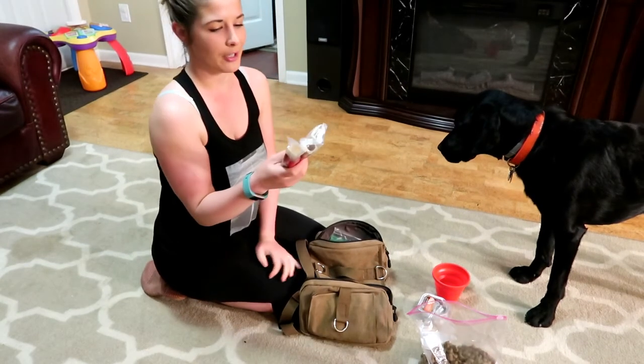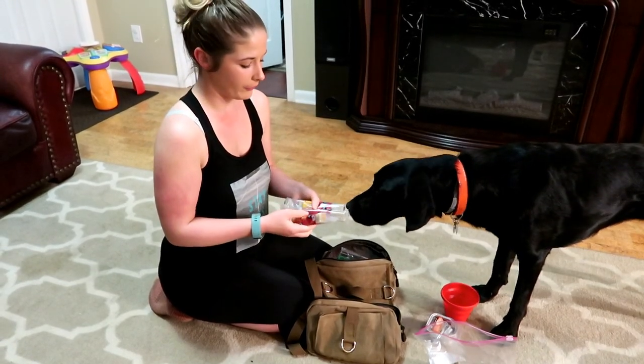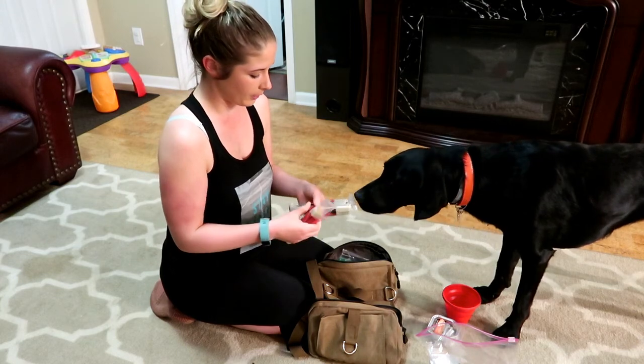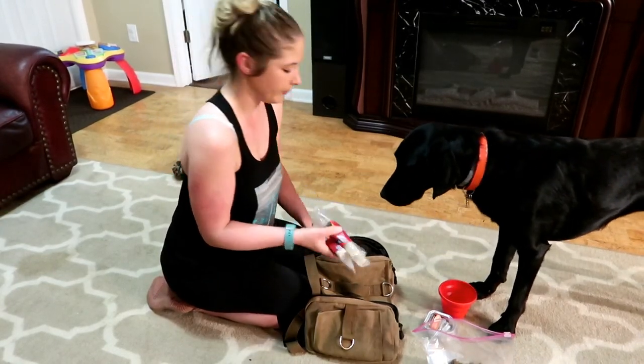I also got three little bones as a treat for her, because I know she probably won't touch much of her food so I wanted to make sure she was getting something. These are just some little chewy peanut butter bones, and when we get to camp at night I can give her a bone to chew on.